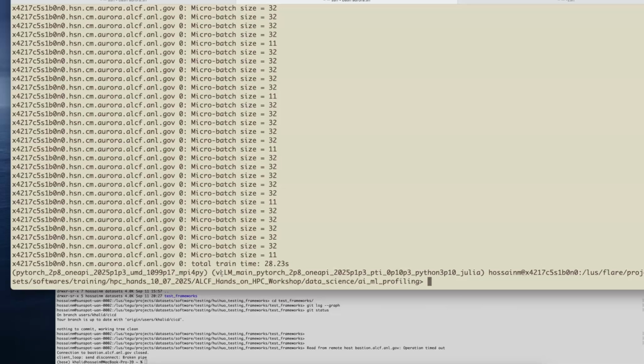Login node does not have any GPU. See, order. See if you can.